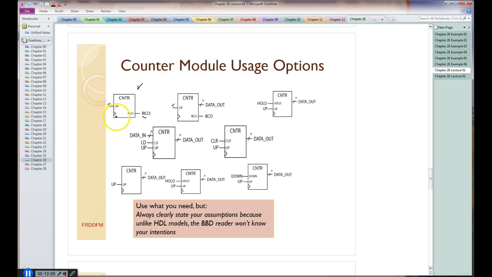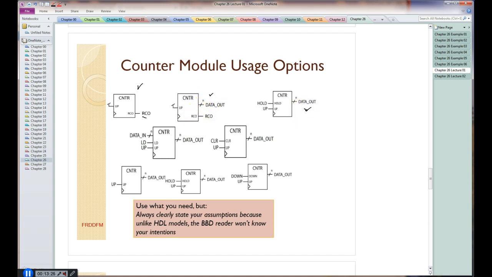So this is a good drawing. It's obviously counting up, and it's assumed that the up is synchronous. We all know what an RCO is. It's all going in one direction, so this is a valid circuit. This circuit here is also valid. It's an n-bit counter, and we don't really need to say anything about it.